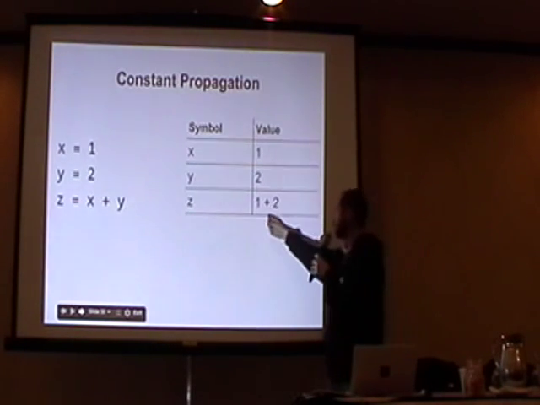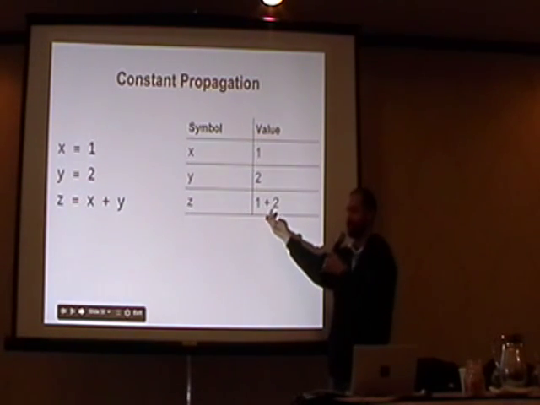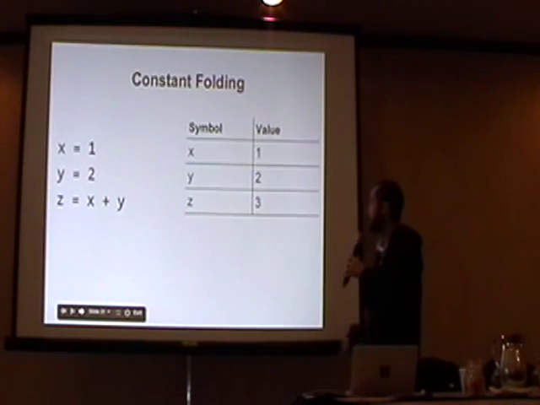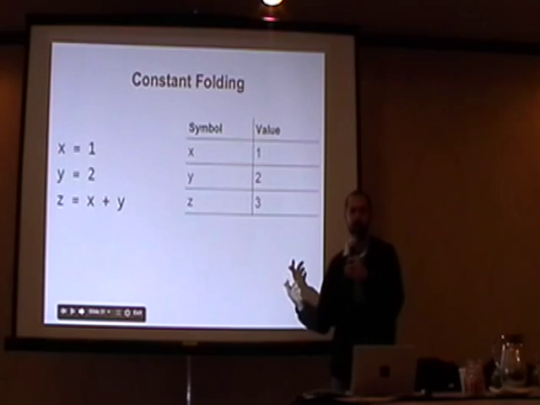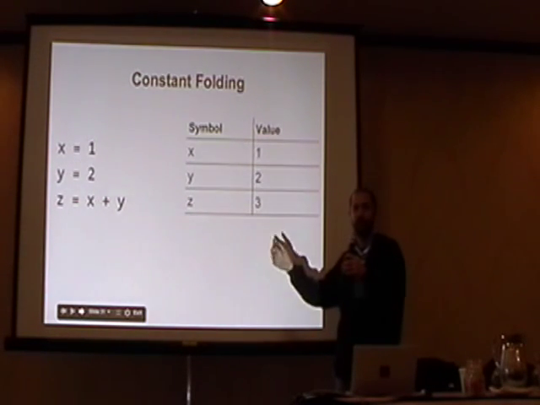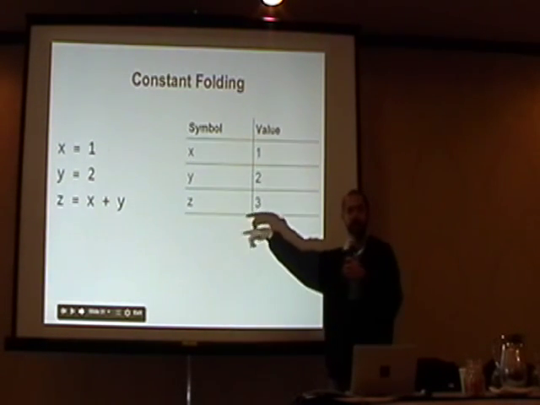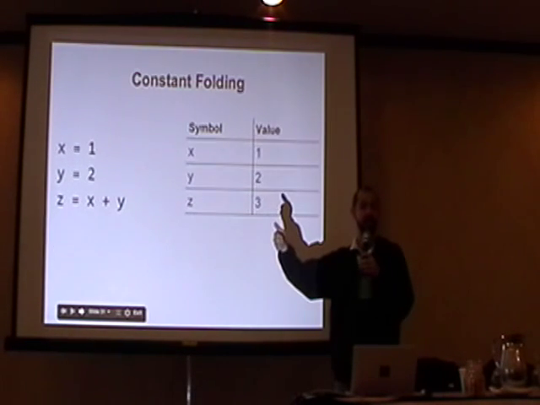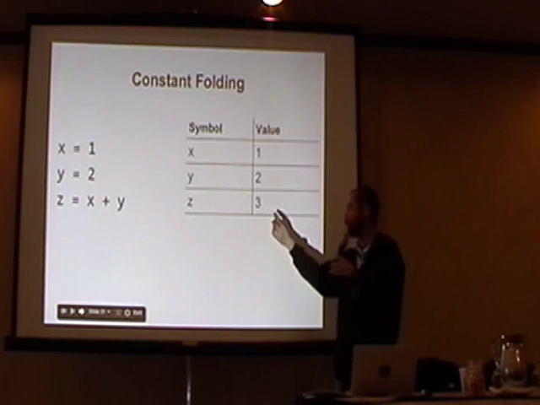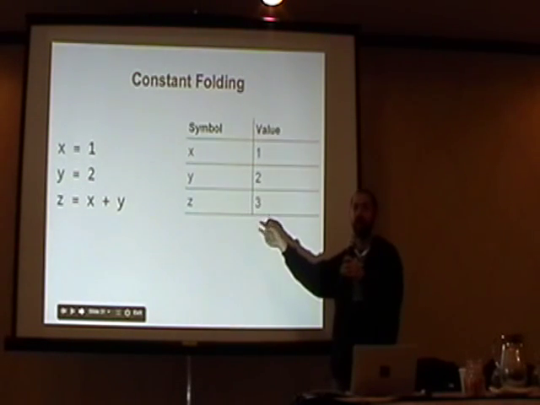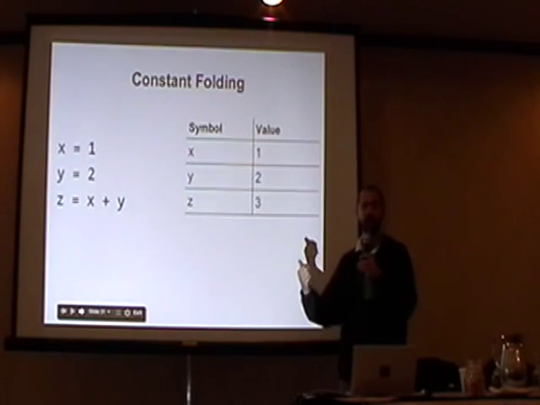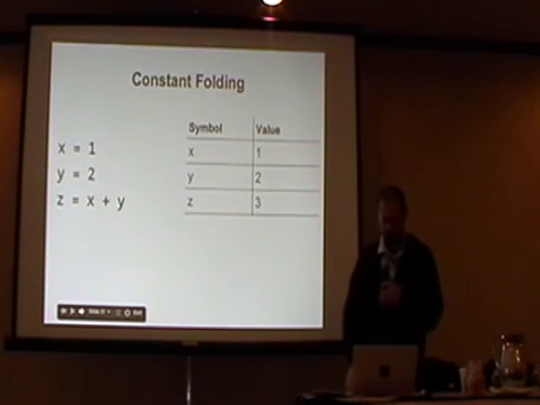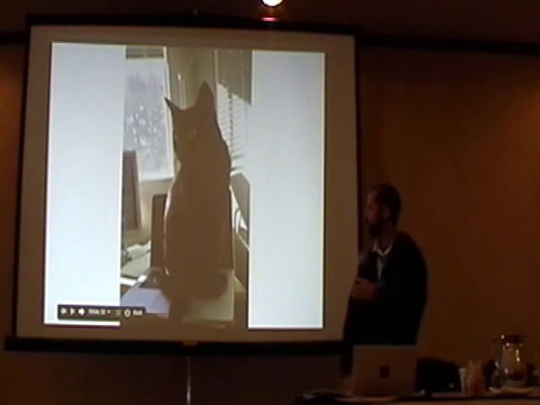So we can do this though, right? We know what 1 plus 2 is. So then we can do something called constant folding. You don't have to do this, but it's nice. Imagine that z is actually an index into an array, and you've stored some suspect stuff in the array. If you can figure this out, it's really cool to be able to say, hey, I know that you are indexing this value in the array, and I know it's bad. Pretty cool. Very useful. This is a picture of my cat.